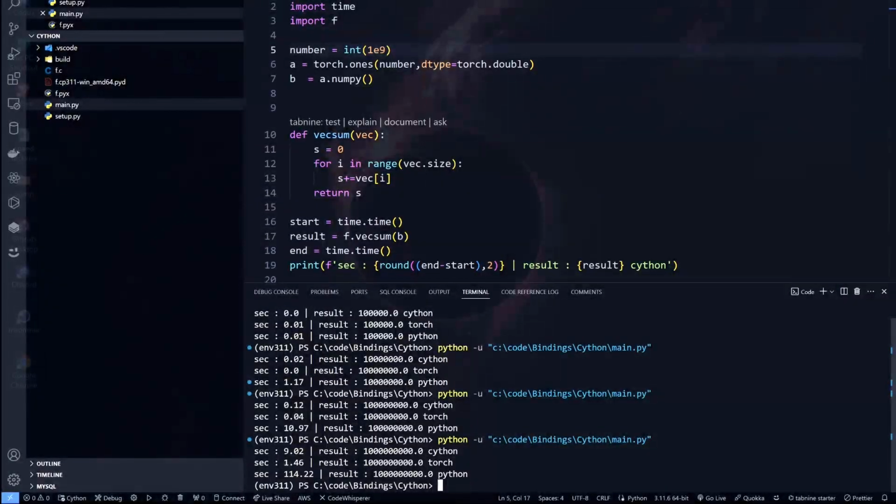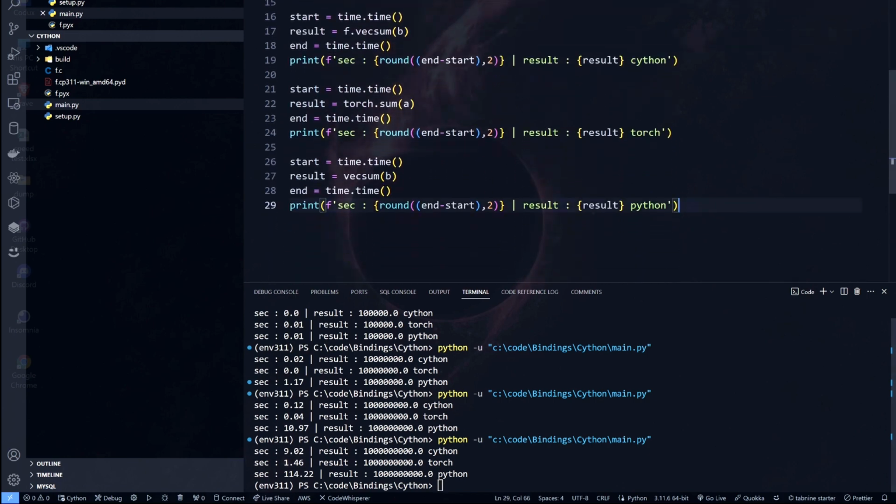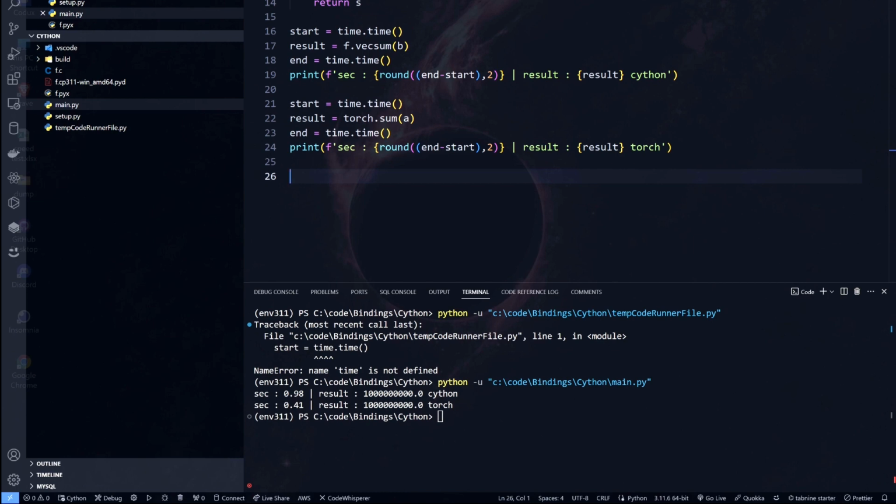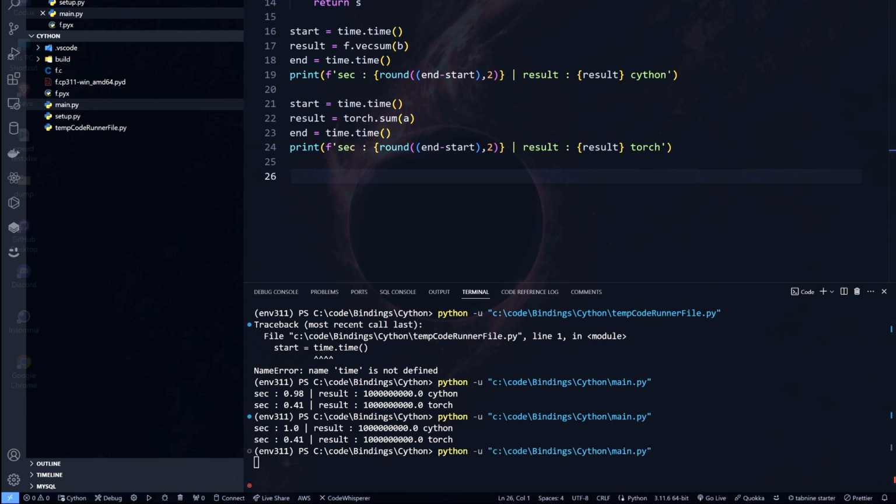Okay, now we have our results and Python took about 114 seconds. I'm just a little confused why Cython took this much. What I'm going to do is run again, but this time I really don't want to wait. I'm going to comment it out and calculate the result again. Okay, I don't know why it is happening, but when I just removed it, it worked. You could see the difference; sometimes Cython is doing better, sometimes it is just being a turtle. But still, that's a great speed in comparison.